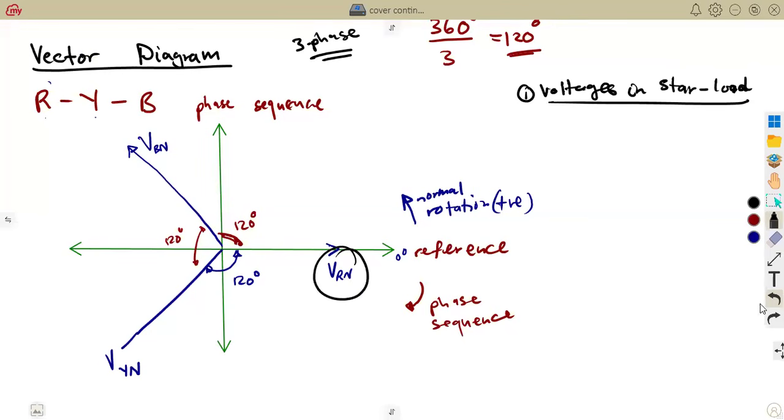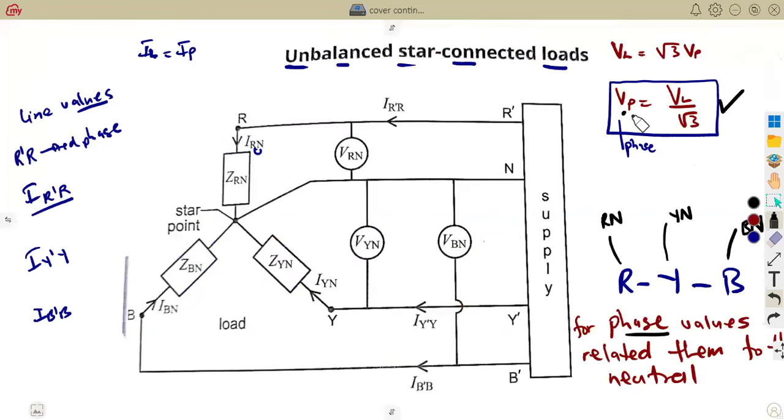We need this VRN. So you're going to have your VRN, which is the reference, which is at what? At 0 degrees. You're back to your mathematics, guys, how you take your angles. It's at 0 degrees. So you relate it to the phase voltage VP. So it's VP at an angle of what? At an angle of 0 degrees. VP, your phase voltage here, you calculated this one, okay?